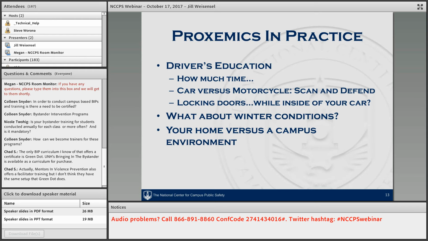I lock my car doors when I am in them all the time because inevitably, as we know it, some student will mistake a squad car as a taxi cab, and if I didn't lock my door, they're going to be in the back seat of my car. So when we talk about managing space, I have some pictures here for you to work through this point.